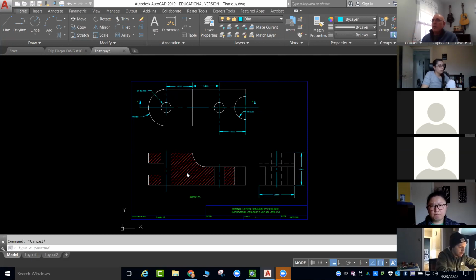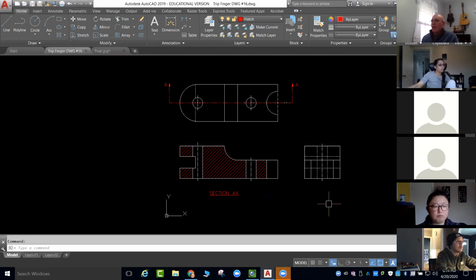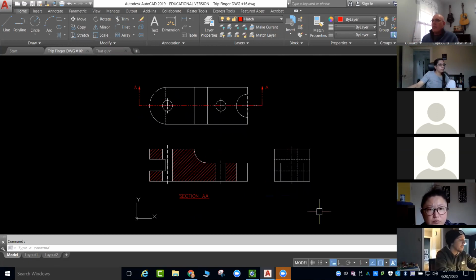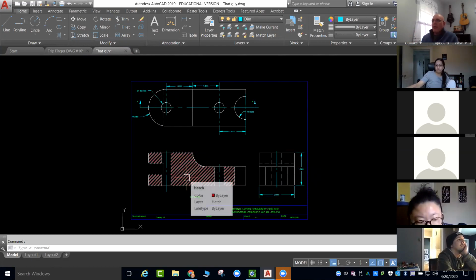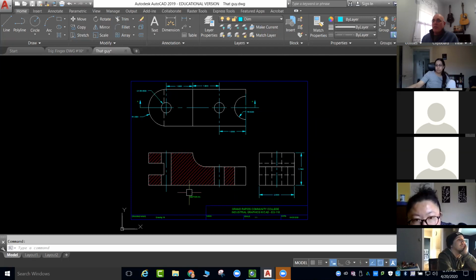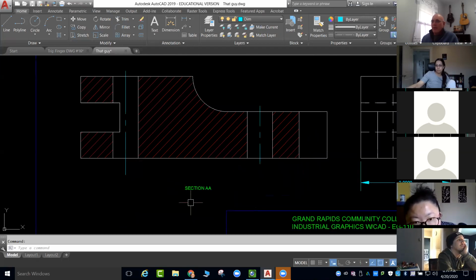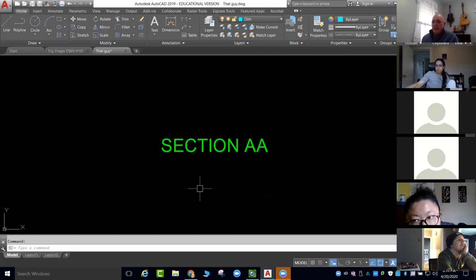cuts through. Okay, so I have my version of the trip finger also without a title block, without dimensions. Now, if we look at the two and say, hey, this looks much better than it did when we started, because now we have a front view where we replace the front view with a section view, and we know it's a section view because it is labeled section view.